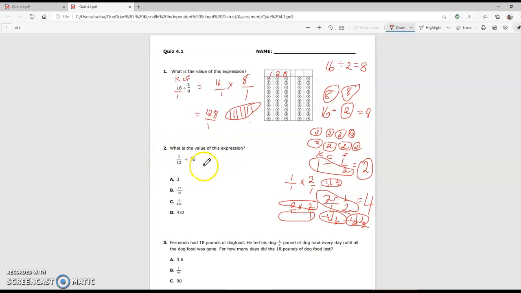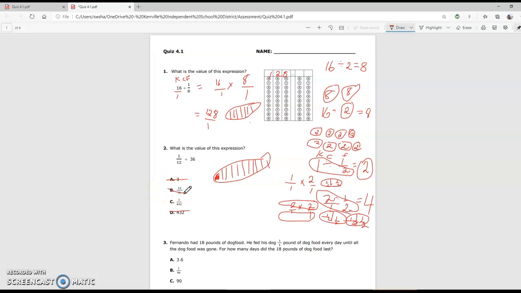And this one is a little bit different thinking. You say, okay, what is 1/12 divided by 36? You have a small number. If you have 1/12 divided by 36, you have a small fraction, right? I'm going to make it into 12, and you're actually cutting this one into 36 parts. That would be really, really small, so you can eliminate that.